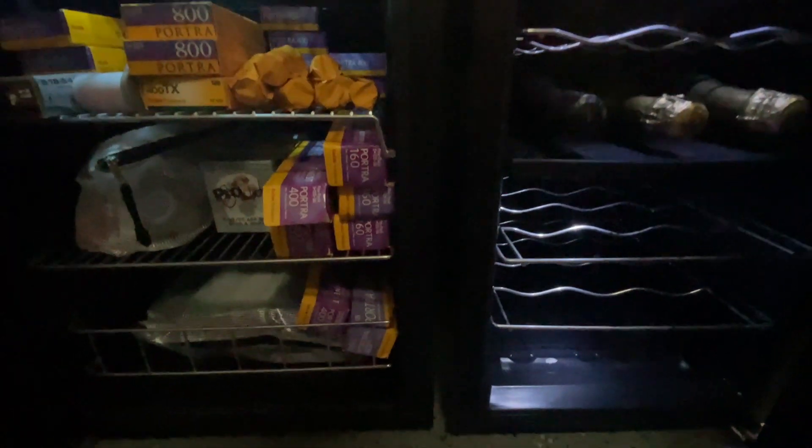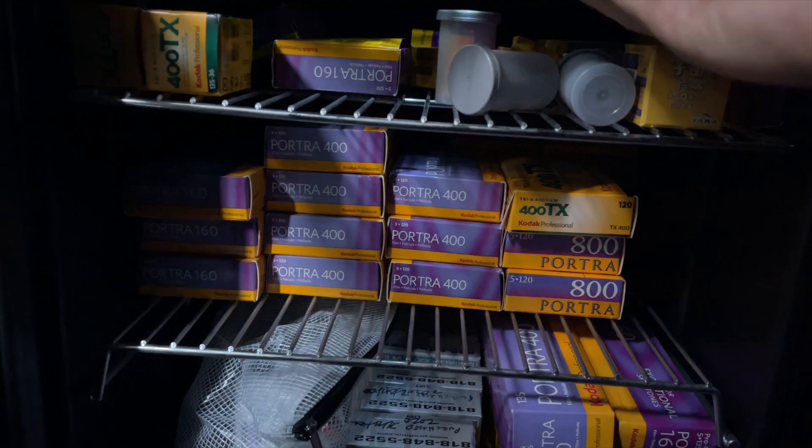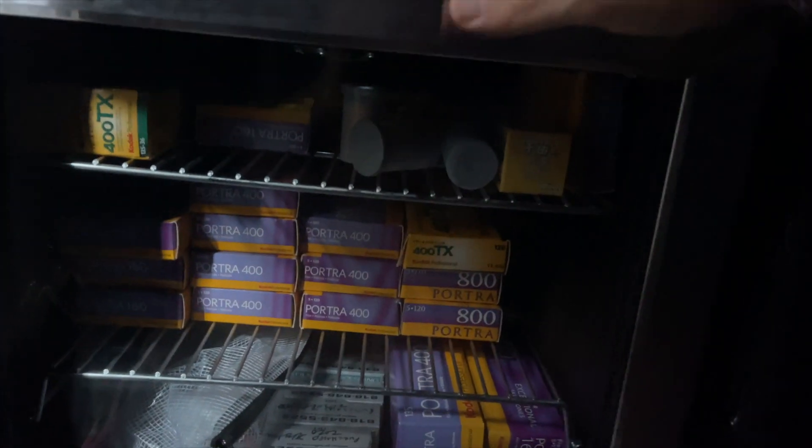I've basically been filling my fridge with film — the film ended up in my wine fridge, and my wine fridge ended up with no wine, just a bunch of film. So I wanted to keep that as a wine fridge and got a third fridge specifically for film. It's made by NewAir, and I got a blemished one — it just has a little ding in it, nothing major. The front glass is beautiful. I like the clear front so I can see my stock levels of film, and it fits a ton. Instead of $300, it was $160 or $180, so much cheaper than buying it brand new.